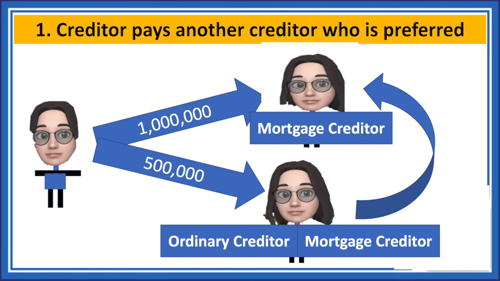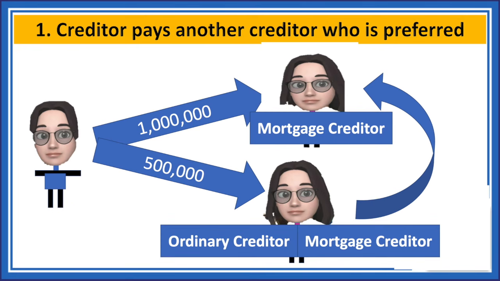Pero as to the 500,000 pesos na utang ni Pogi sa kanya, she is just an ordinary creditor pa rin naman. Now, if Pogi fails to pay the 1 million pesos na debt kay Ganda, so Ganda can have the mortgage foreclosed. That is, pwede nyo ma-foreclose yung property kasi nga naging mortgage creditor na siya, di ba? He or she was subrogated to the rights of Beauty nung binayaran niya si Beauty ng 1 million pesos. So, yun yung example ni Article 1302, first paragraph or number 1 na scenario or case.